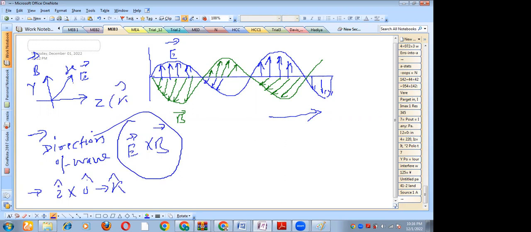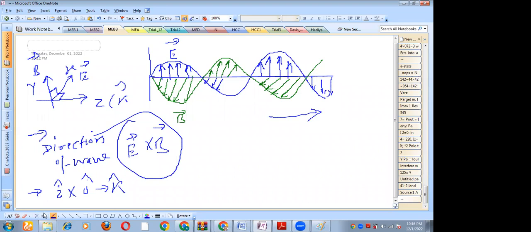So basically, for the propagation of an electromagnetic wave, electric field and magnetic field are all mutually perpendicular to each other, similar to how the x, y and z axes are mutually perpendicular. In the same way, in an electromagnetic wave, electric field, magnetic field, and direction of propagation of wave, all three are perpendicular to each other. That is the basic thing that we have to understand.